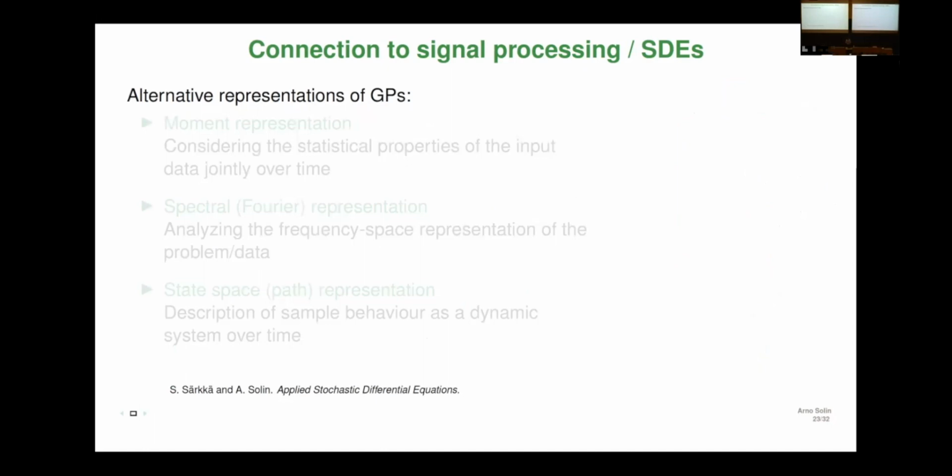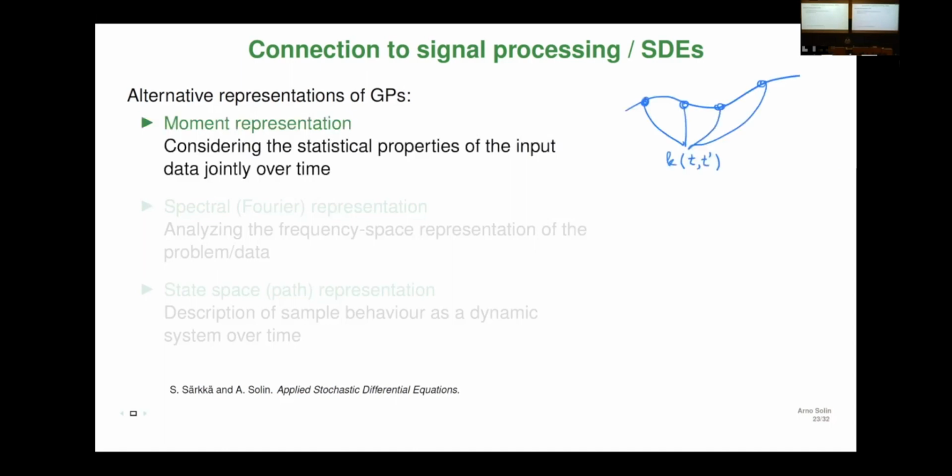So I worked a lot on connections between Gaussian processes and signal processing methods and stochastic differential equations. So how to convert GPs in one representation form to another, either to leverage some existing theory on signal processing, or to convert, for example, first principles models in signal processing to GP priors and so on. So I talked about the moment representation, basically the way of representing the GP prior in terms of a covariance function, a kernel. And that is convenient because then you stack all your knowledge into that kernel function.